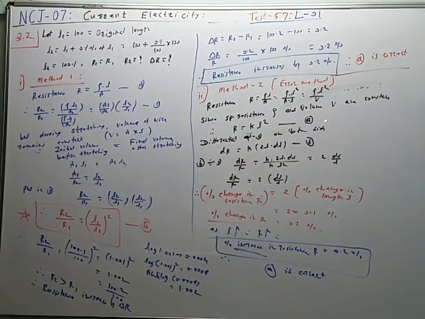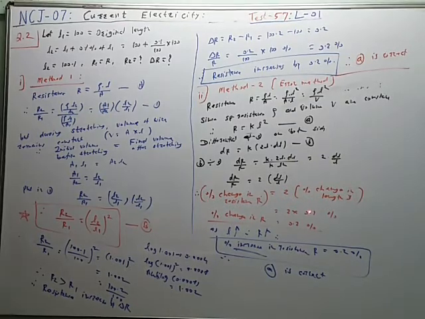Now differentiate the equation on both sides. L is a variable, an independent variable, and R is a dependent variable. So these are two variables, so we have to differentiate. On LHS we will get the differentiation of R. On RHS we will get the differentiation of length L. So R has derivative dr. L square has derivative 2 times L into dl. So if we divide these two equations, we get this equation: percentage change in resistance R is equal to 2 times percentage change in length L.